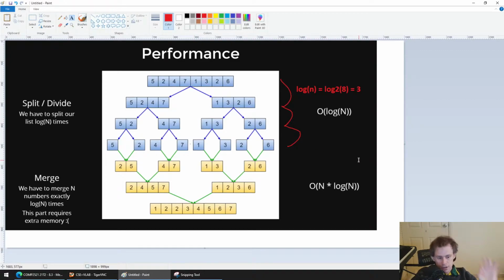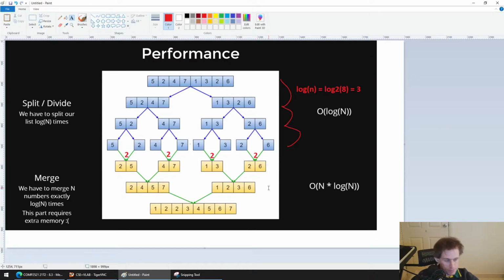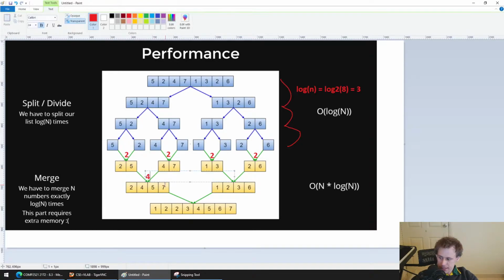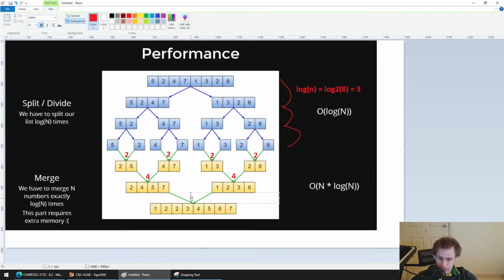We're just breaking it up. Most of the complexity of a merge sort happens during the merge, because you have to take 2 elements here and combine them together, which takes 2 steps, and then you have to take 2 elements and combine them together. So these 4 operations here take 2 steps, because what did we say before? To merge 2 sorted lists together, the number of operations you need is the number of elements in both lists. So how do I combine these 2 lists of 2 together? Well, that takes 4 steps, because there's 4 elements between the lists. And then when I combine the 2 lists of 4 together, that takes 8 steps.